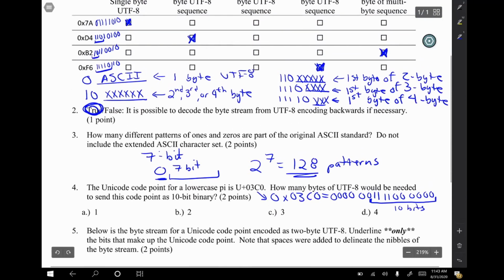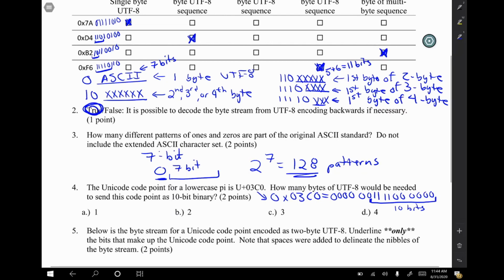Well, let's go back up to our problem number 1 where we talked about the bits of a payload. The ASCII had 7 bits. If you have a byte and you take away the first bit that has to be a 0, you have at most 7 bits that you can transmit. What about 2 bytes? Well, 2 bytes, I have the 5 bits that can be part of the payload of the first byte, and then the second byte is going to start with 10, which gives me an additional 6 bits. So I have 5 plus 6, or 11 bits that can be sent with a 2-byte sequence in UTF-8.